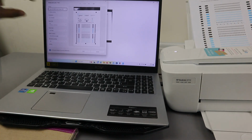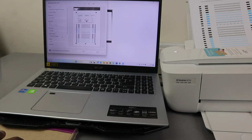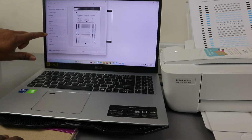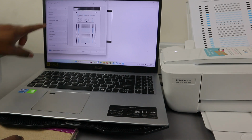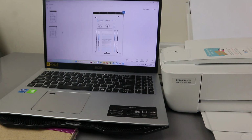And the next thing to do, you need to scroll down and select the correct printer. This printer is HP DeskJet 3700 series. Select it. Also select portrait and paper size A4. So you can select all the information you need from here, and also print one photo per page. Now select print.